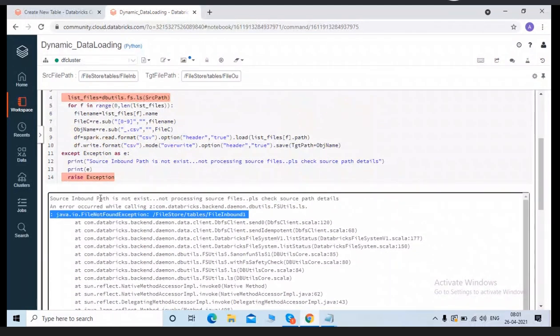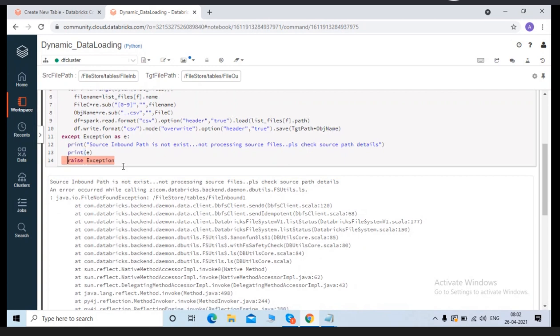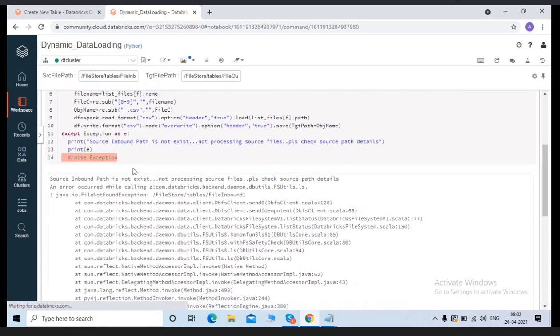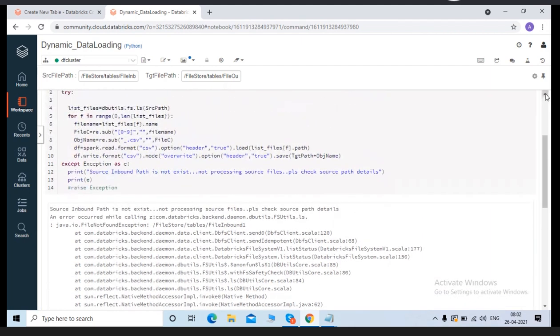This is my error message because I'm using the raise exception. If I'm including this raise exception, your notebook will fail. The print e, I want to see that error details. In case you don't want it, just comment it out.